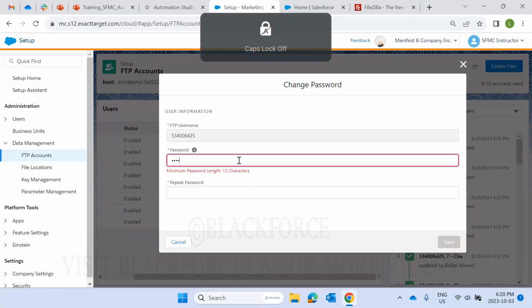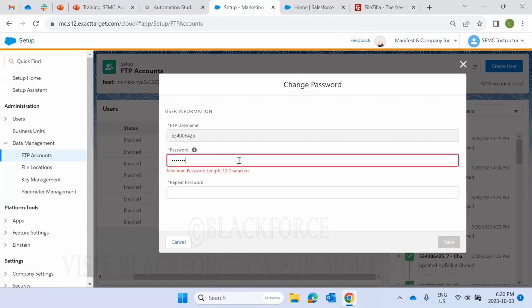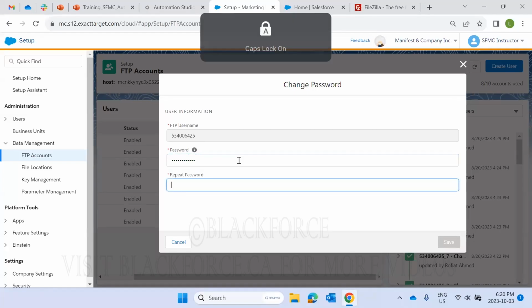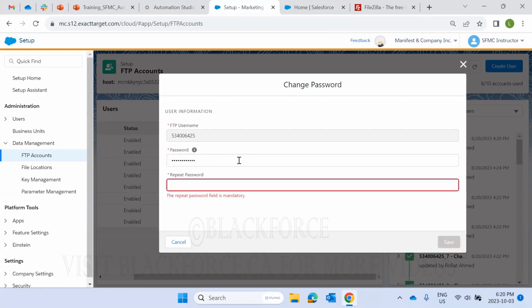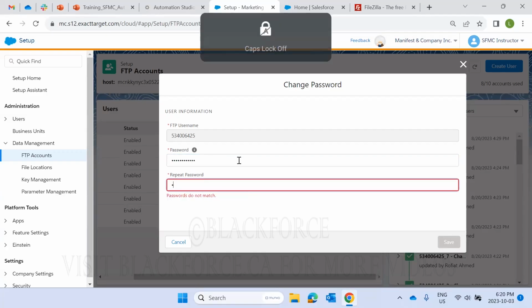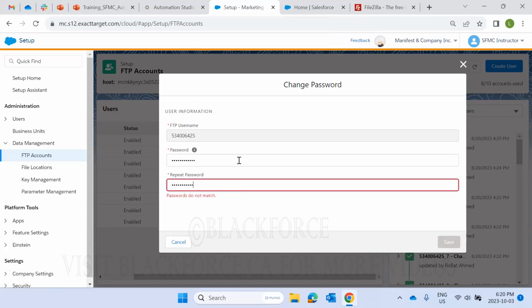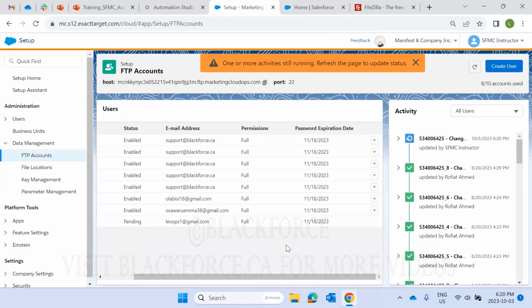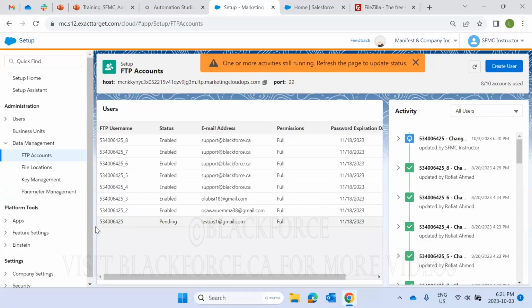Let's give myself a password. Okay. So what is my username? My username is this number right here. Well, my password, that's fine.